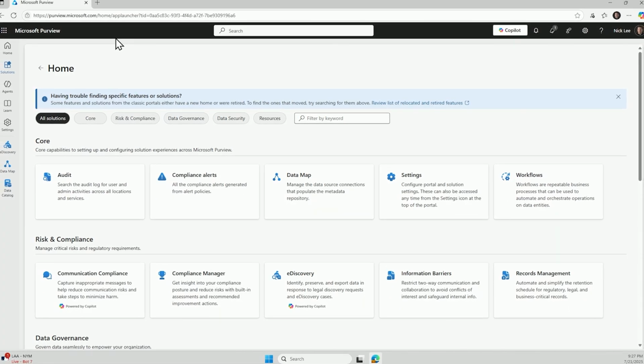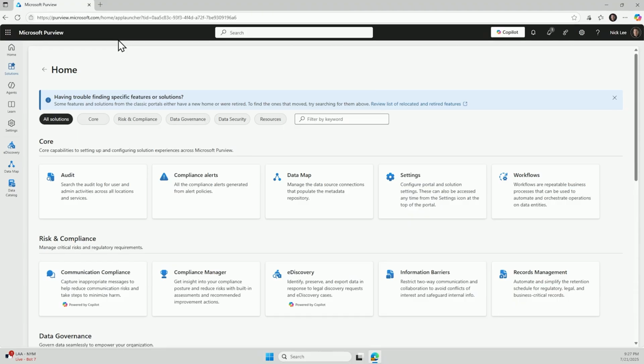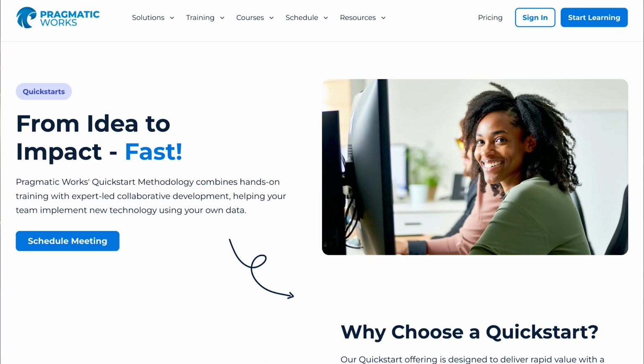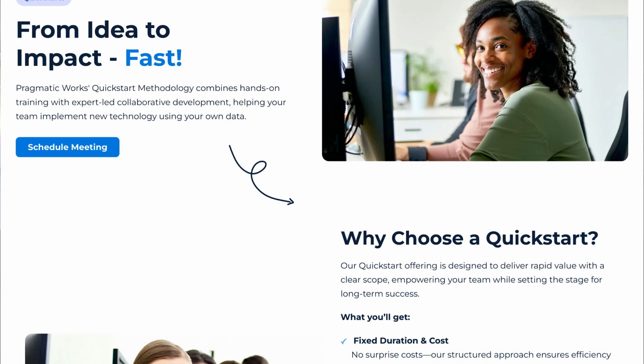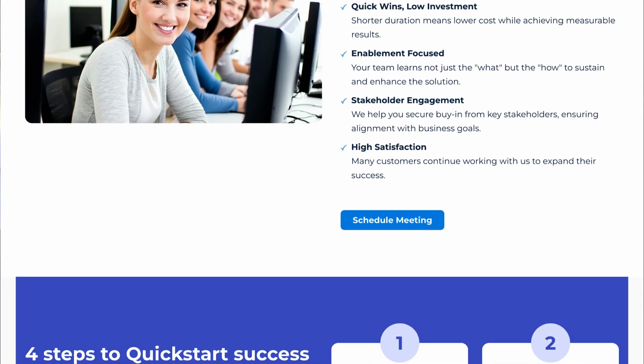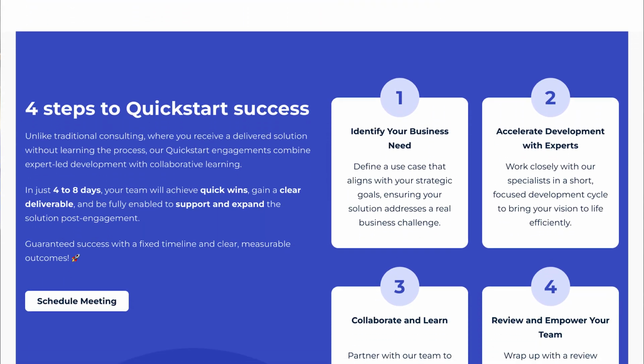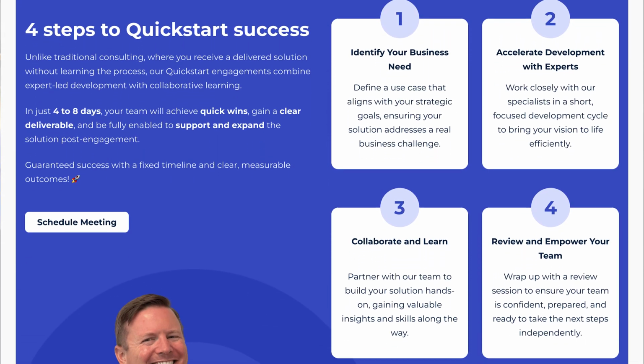What really inspired me to talk about this topic of Purview within Azure and Fabric is that one of Pragmatic Works' offerings is called a Quick Start. What a Quick Start is, we help companies get stood up for the first time in a sustainable way, where you could set up maybe your first Fabric instance or your first Power Apps instance, and you could set up Dataverse. Whatever it is in the Microsoft space that you need help setting up at a larger scale, we could spend quite a bit of time helping you get that set up and managed.